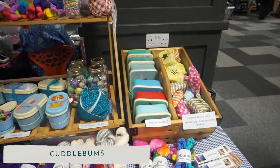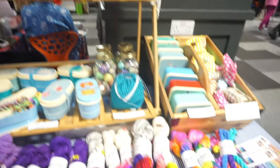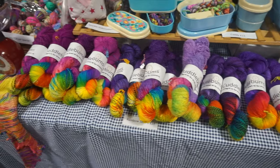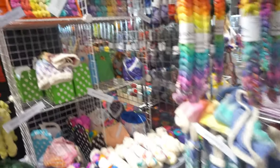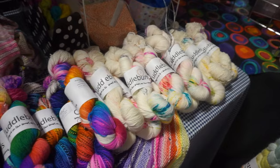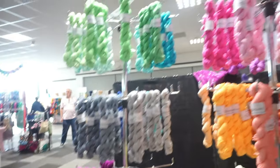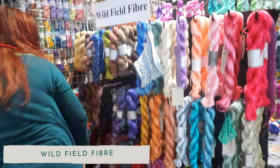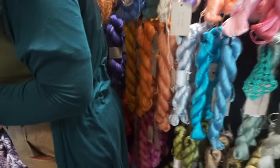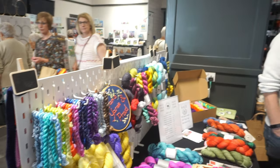And Cuddle Bums — I've bought from Cuddle Bums before and I still have it in a skein, so I refused to buy another one even though I was really drawn to it again. They have lots of little tins, mini plaits, lovely rainbows and sparkles. Then, finally, Wild Field Fiber — the last one I hadn't filmed. Looking on the programme, I have missed others I didn't even get to see, like Blue Fern Yarns and Springs to Mind. It's busy and full and very, very packed with people. So that was the walk through the North East Yarn Show — a full hour of walking through, but there was so much to see.